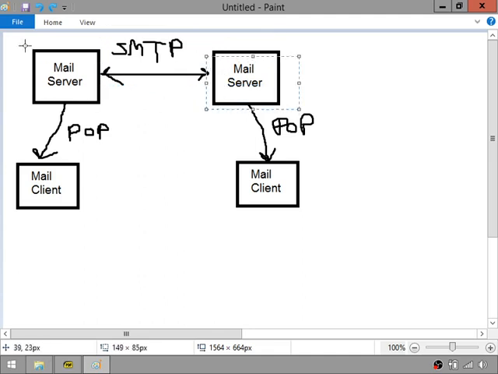So let's say I'm sending a mail from a Gmail account to somebody else's account, which is with Microsoft Outlook. Well, that person has to use a mail client, such as Outlook for Microsoft Windows, to download that mail. So there we go, we've got POP that communicates between a mail server and a mail client, or IMAP. It doesn't have to be POP, it could be IMAP. And SMTP is the protocol for communicating between mail servers.